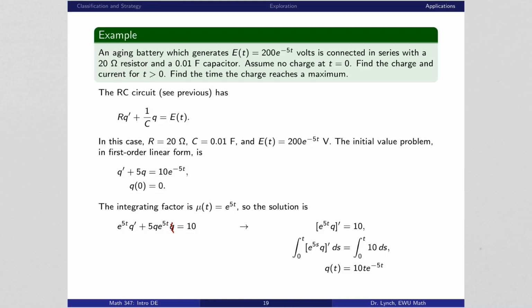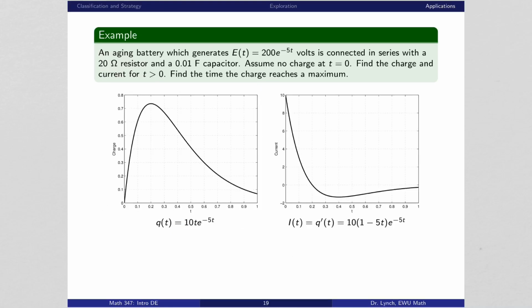This can be integrated on both sides using a dummy variable s from 0 to t, in which case on the left-hand side, we'll end up incorporating that initial value of 0. On the right-hand side, we'll end up just with 10 times t times e to the minus 5t once we account for the exponential on the left-hand side. There's some simplification that's gone on behind the scenes here, so I encourage you to work through that on your own. For what it's worth, once we have the charge in the circuit, we can identify the current just by differentiating.